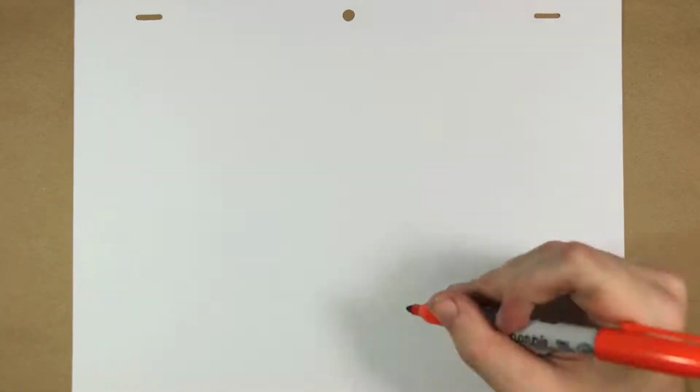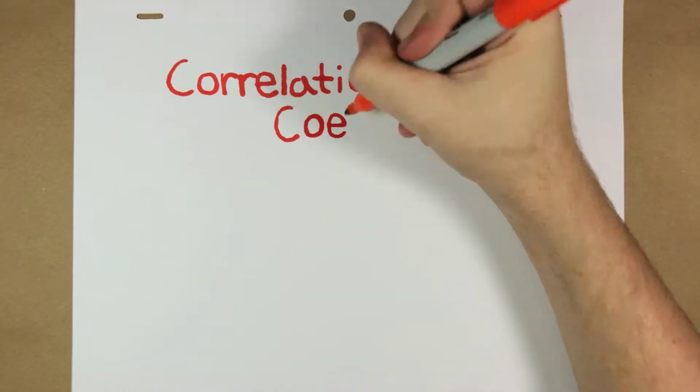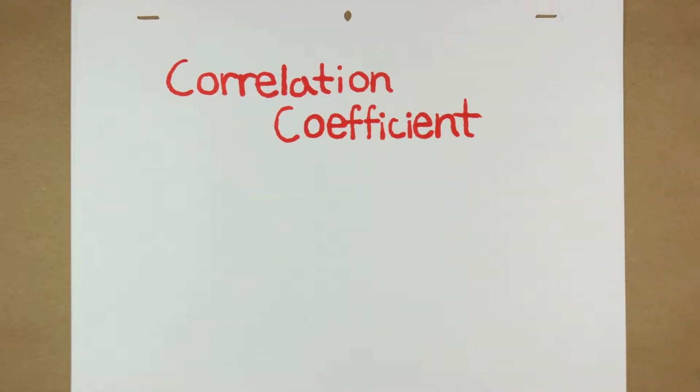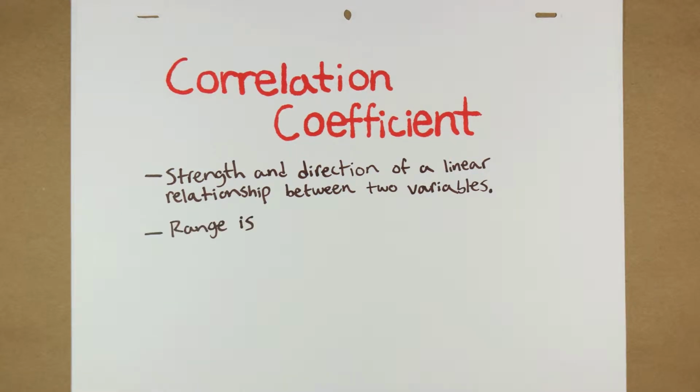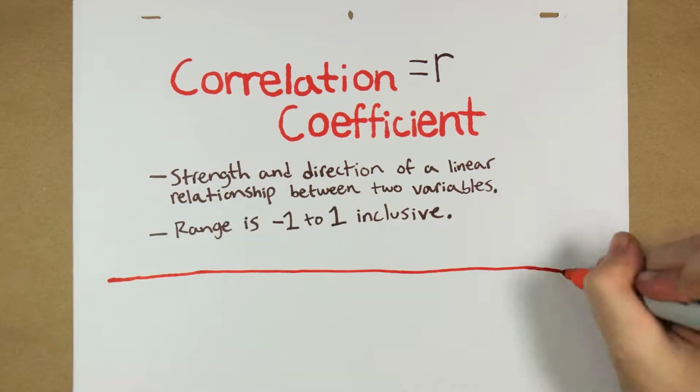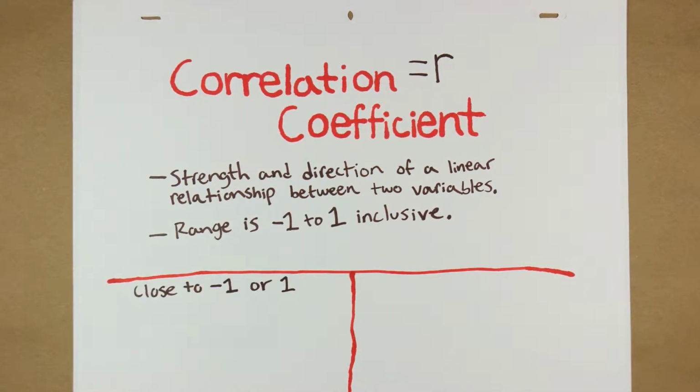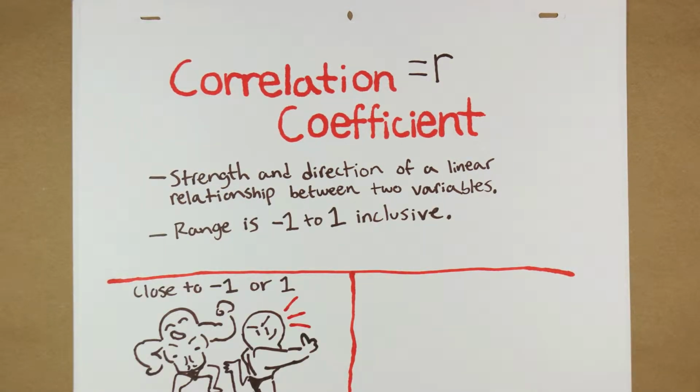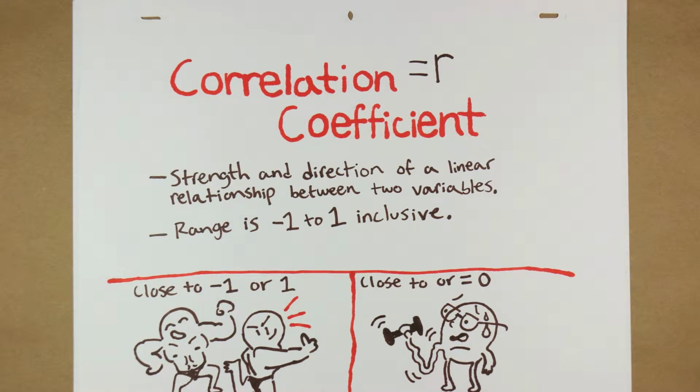These are serious claims I'm making, so I've calculated the correlation coefficient. For any of you low-class mouth breathers who don't know what correlation coefficient is, it's a measure of strength and the direction of linear relationship between two variables. The range of correlation coefficient is -1 to 1 inclusive and is represented by R. If the two sets of data have a strong positive or negative correlation, then they will be close to 1 or -1 respectively. If R is close to 0, however, then the relation is very weak or non-existent.